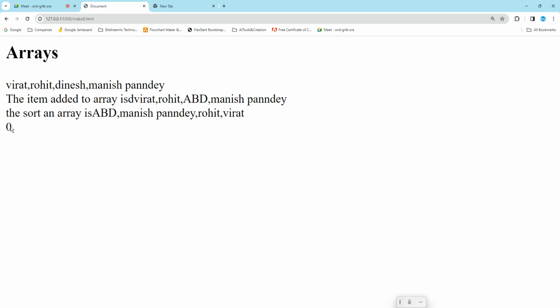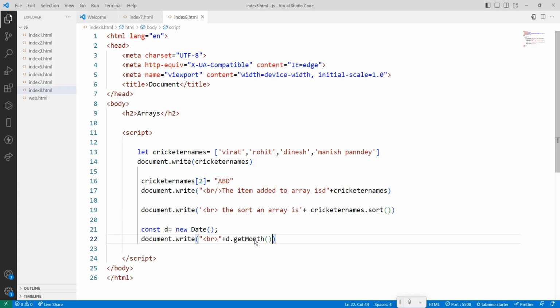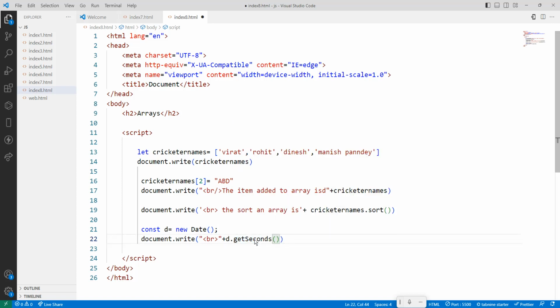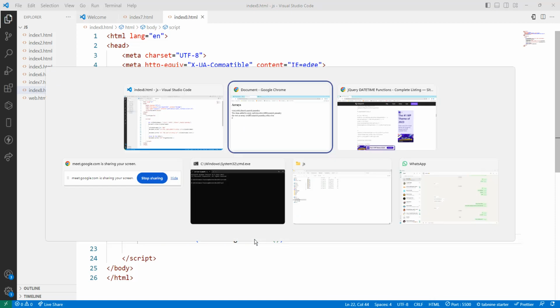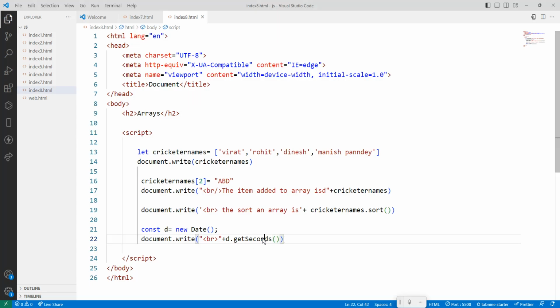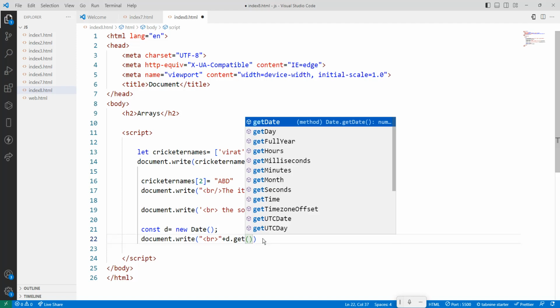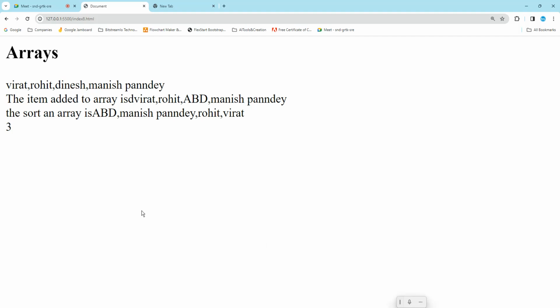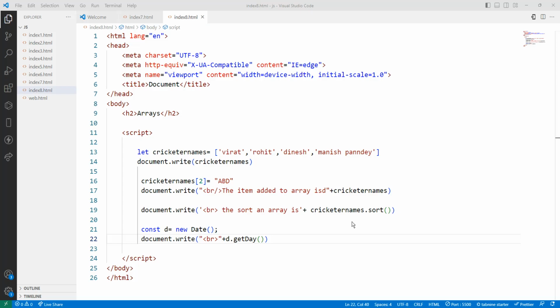Because this is January. So I will get seconds. Save it, run it. See, 15 seconds. So if you want to get the day, what day is it today? Wednesday. Yeah, 3 means it is telling a value 3. So these are all the different methods of the date.